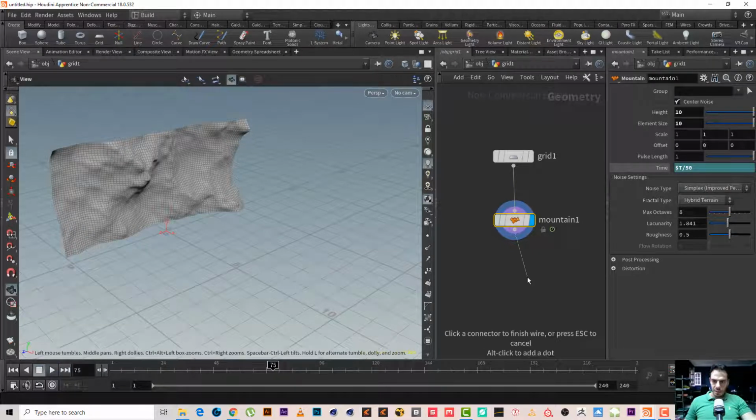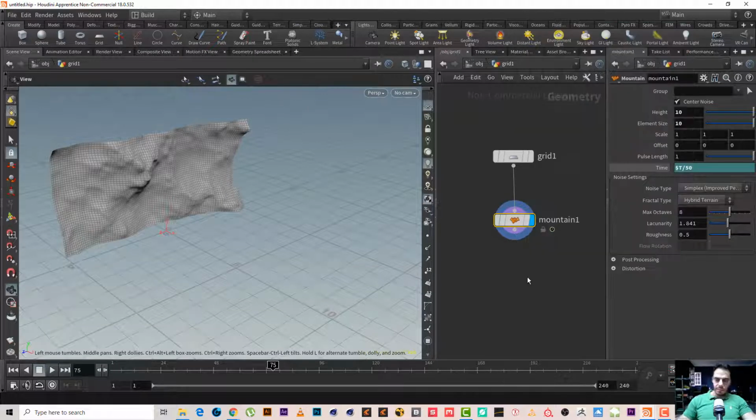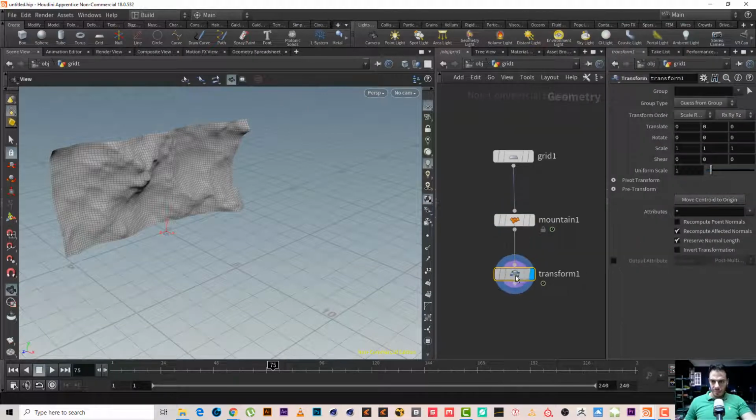Yeah, also let's make a transform. And let's move the transform also in the T, maybe 50.